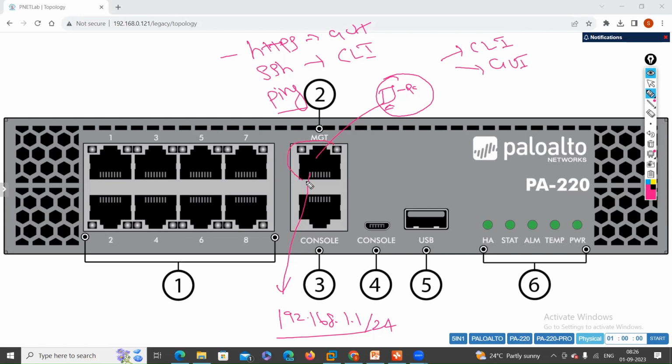default. By default, you do not need to enable it on this interface. By default, these services are enabled by the box itself. So these are the default settings. Okay, and you can access the console by calling this IP address, 192.168.1.1. Okay, the very first time when you're configuring.